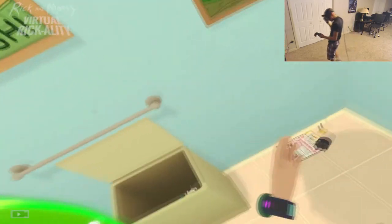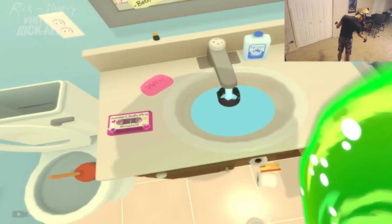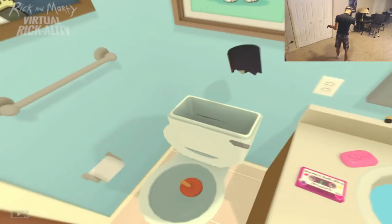Maybe we're supposed to use the wine bottle. Here, let's see if I can scoop something up like that. Yeah, no, it's not working. Alright, well, I'm not sure what I'm supposed to do now, so I guess I'll figure it out next time.